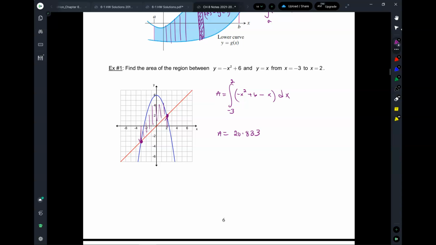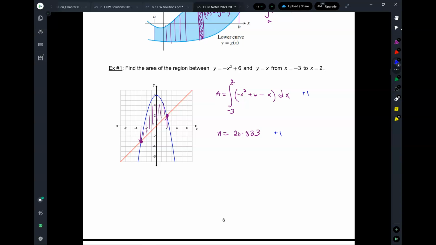Normally, if this was on a free response question, this would be like part A of a question. You would probably be given 2 points for this, 1 for this, and 1 for this. On my tests or quizzes, same thing. This might be like 2 or 3 points, and this answer will be 1 or 2 points. So they have equal weight, pretty much.